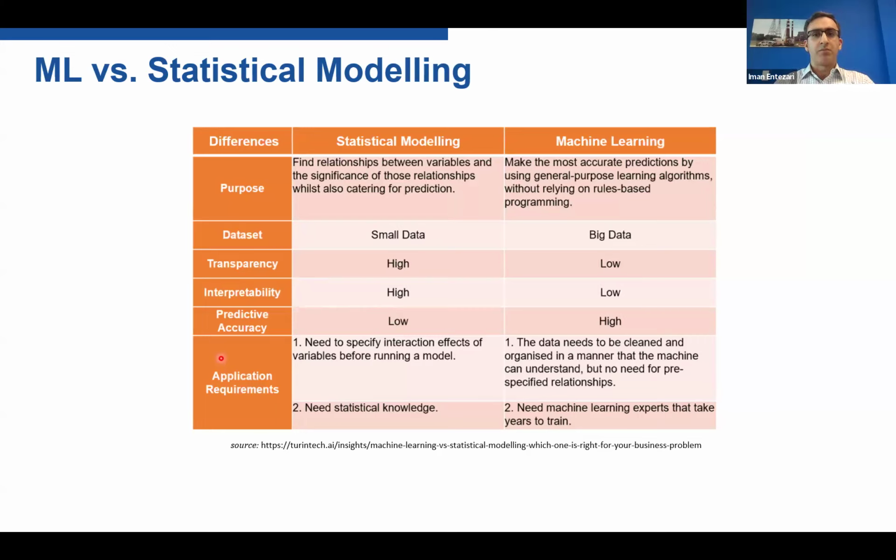In terms of the data sets, machine learning can handle big data, and it's not just the volume of data, but also the dimensionality of the data. Sometimes we have data sets with hundreds of variables, thousands or whatever. In that case, machine learning can handle those where statistical modeling cannot. In terms of transparency and interpretability, usually those are high in statistical modeling. They are transparent. We know exactly what's going on. We can easily interpret them. In machine learning, they are low, but this is an active area of research. There is work being done so that we can see what's going on and make the models interpretable and transparent. And then, as I said, normally we get high predictive accuracy with machine learning modeling. It may not be that high with statistical modeling, depending on the problem.